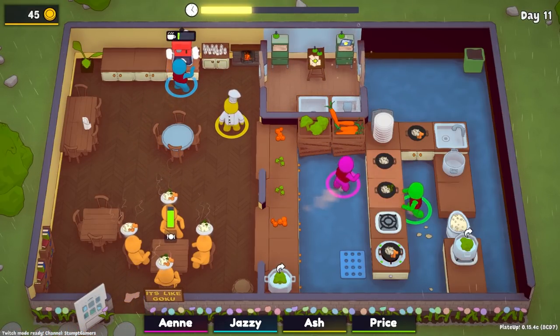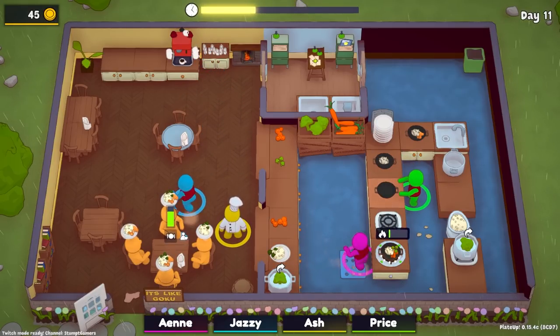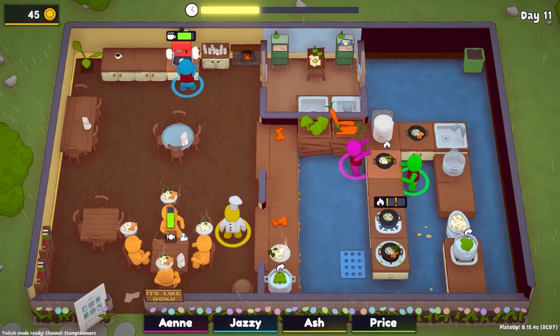Okay, the broccoli one is done. Right there, we go. And then I'll just throw some broccoli in here. Yep. And then what else do we need? Another Vegeta. Okay.